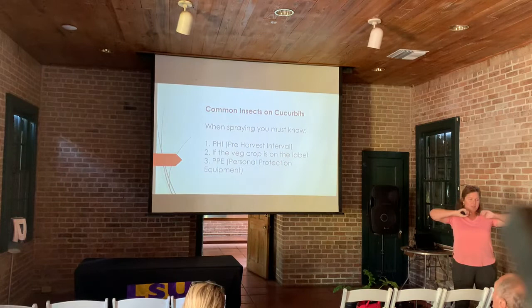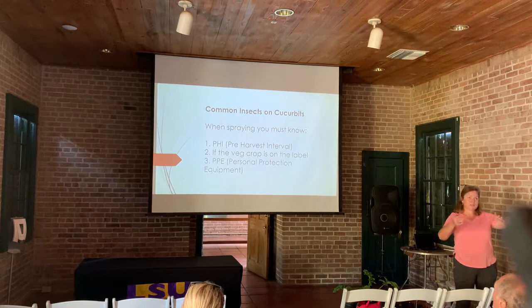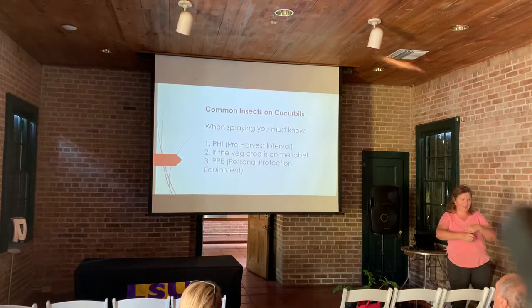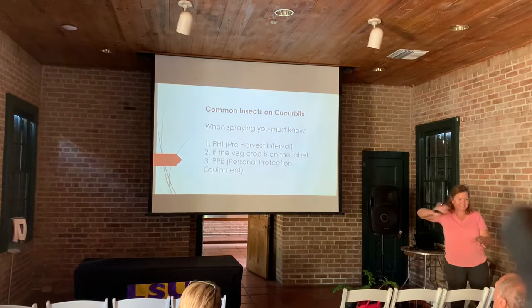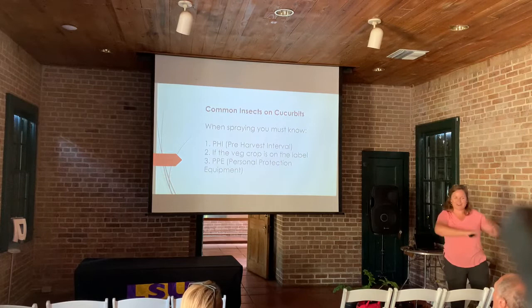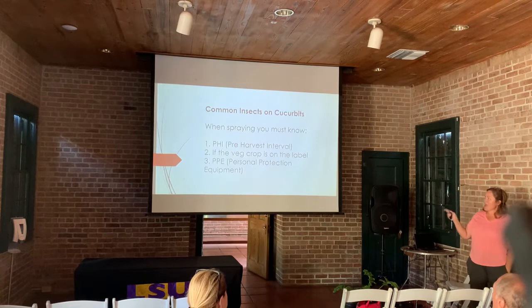Right now we're getting toward the end of fall and all the field crops are being harvested — soybeans and wheat are coming out. So in late August through early October, you're going to see more insects coming in, especially moths laying eggs on your plants, because those big field crops are being removed. If you flush nitrogen too late in the season because you're trying to get one more crop, the moths see that bright green new growth and lay tons of worms on it, so you've got to be careful.